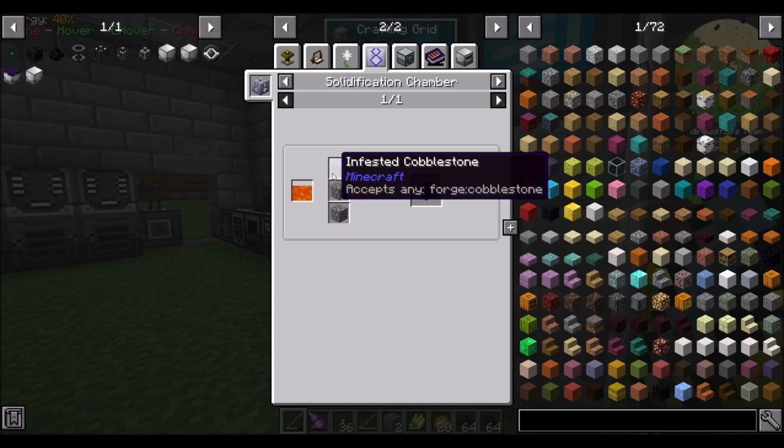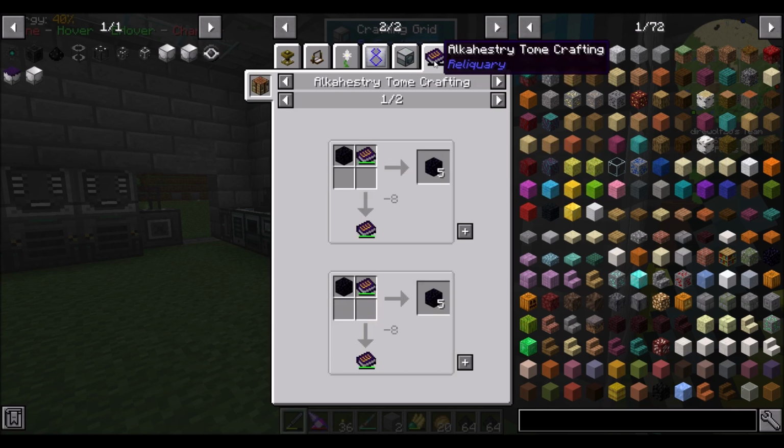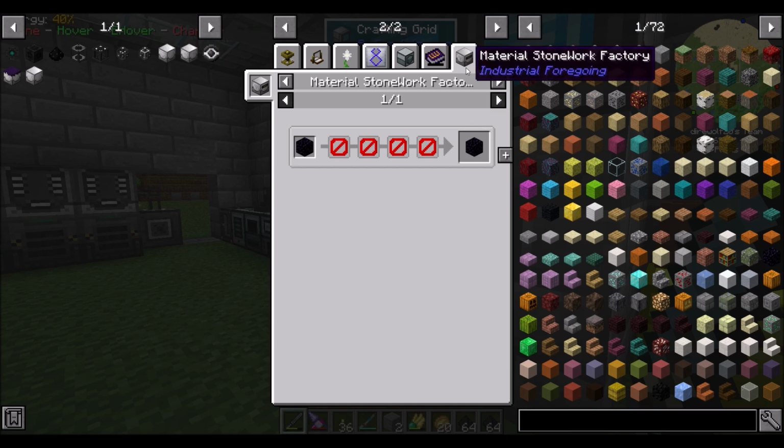Solidification chamber. Looks like it uses lava and cobblestone to make obsidian. Interesting. Blast chiller. A bucket of lava equals obsidian. Alkahestry tome. We should consider that one. That could be a cool way to go. And then the material stonework factory turns obsidian into obsidian. Say what now? Do what now? Material stonework factory? Obsidian into obsidian? It's a weird one, right? A little weird.